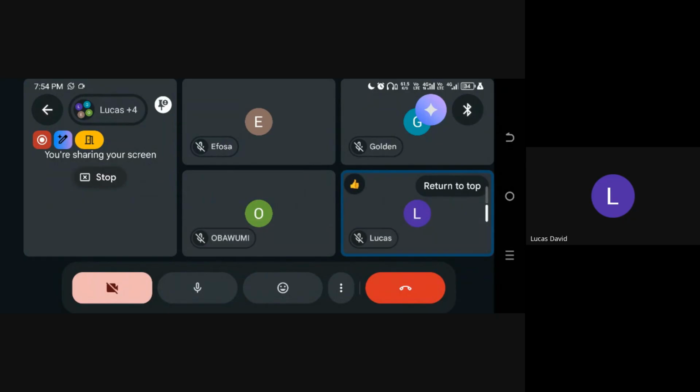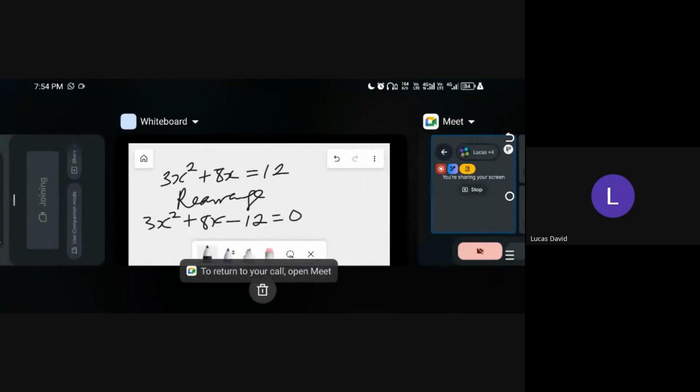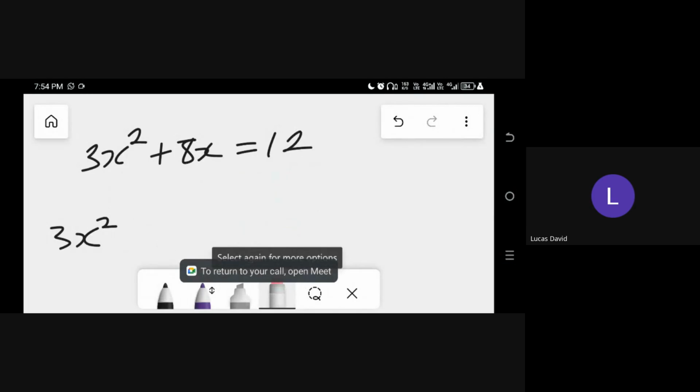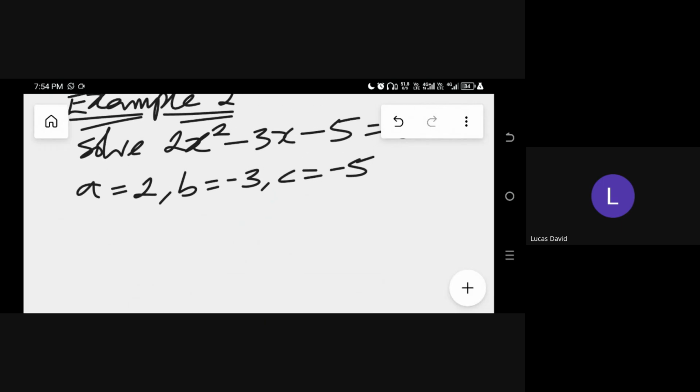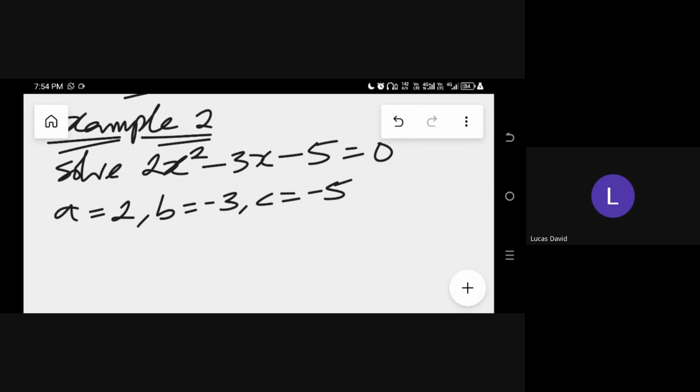Okay, so I'll just take this off and go back to the question that we're doing. So here it was already equals to 0. So I was able to just pick my A, B, C directly. A is 2, B is minus 3, C is minus 5. In Example 1, B was also a negative number. So it's not always like that. It depends on what you have. B can be positive, can be negative. So it's just a coincidence that in these two examples, B is negative.